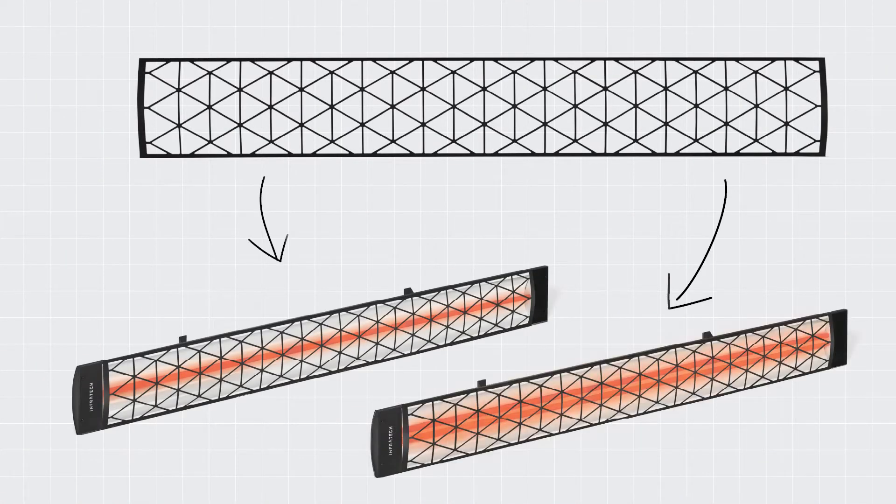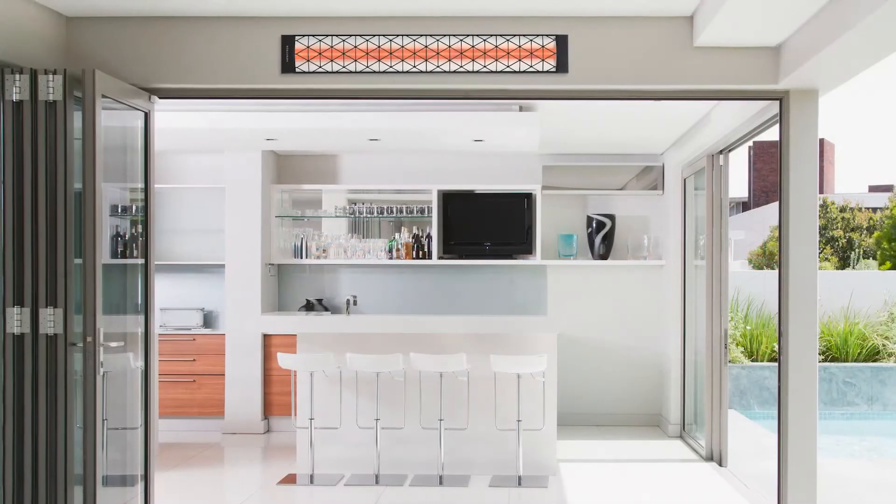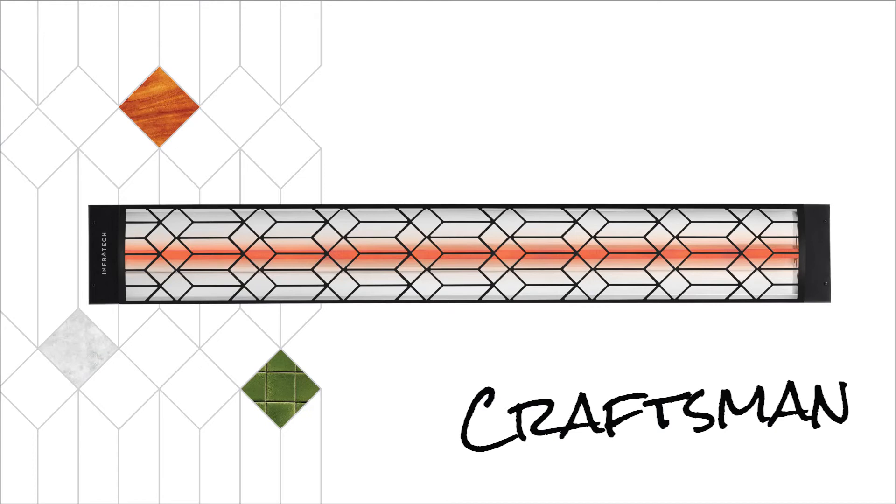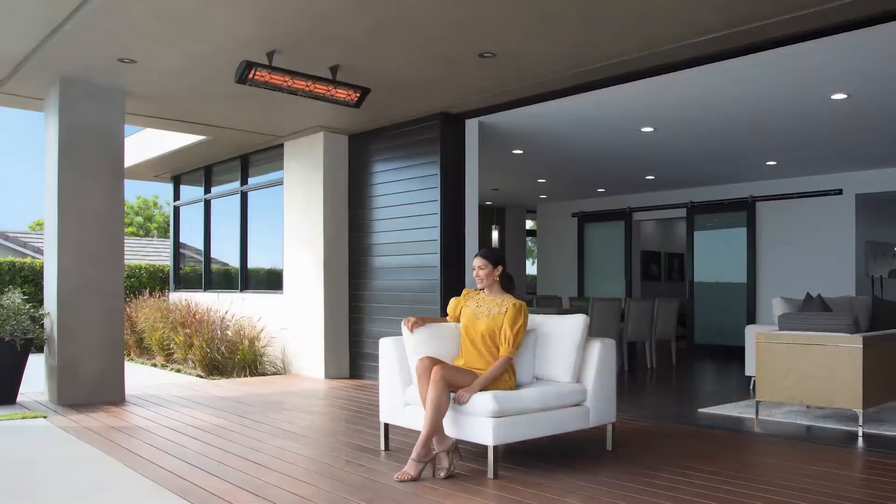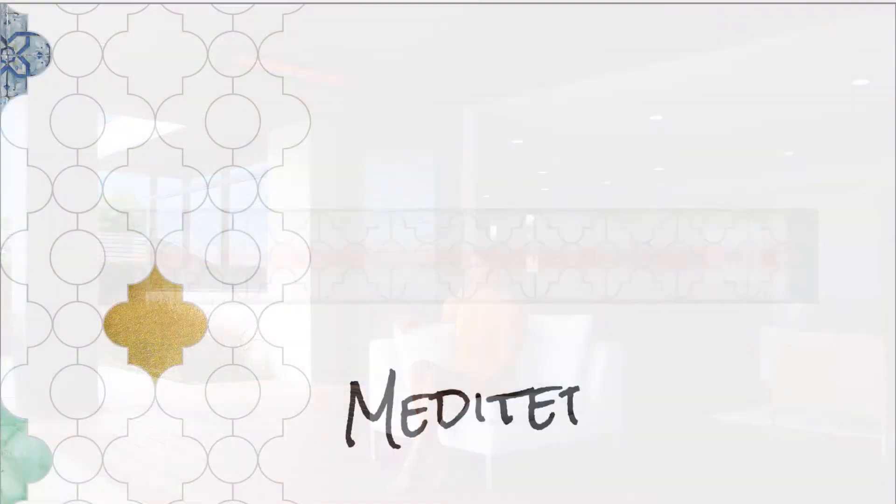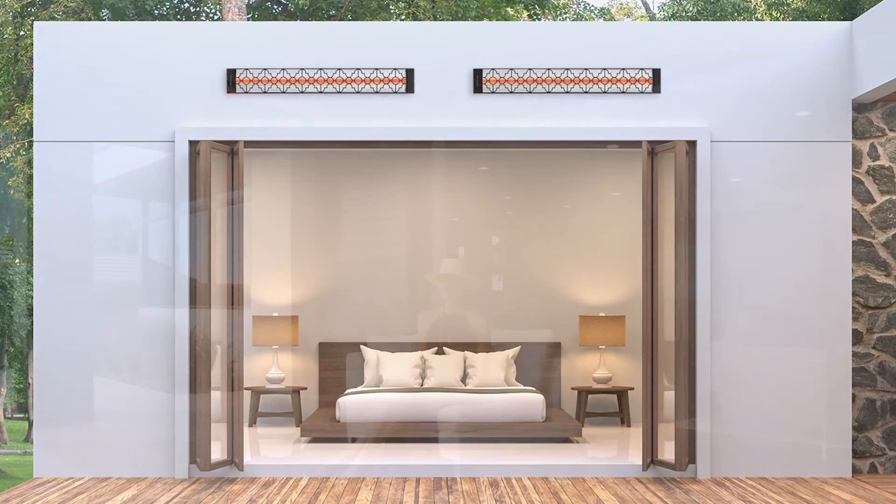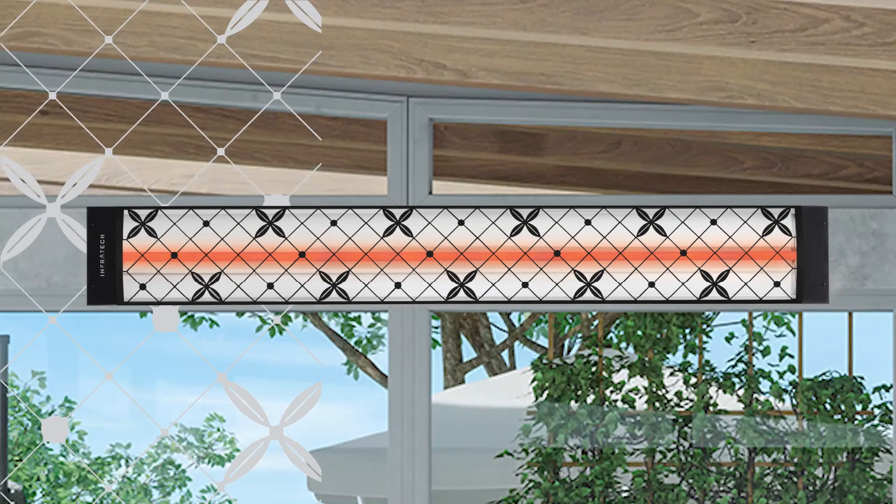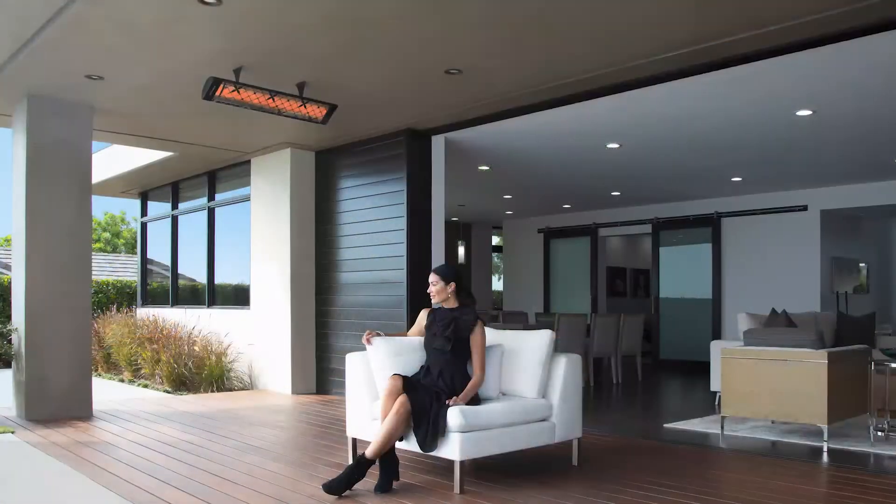They come in four styles: the Contemporary fascia adds visual interest to the modern home, inspired by the clean lines and iconic forms of minimalist modern and mid-century aesthetic traditions. The Craftsman fascia incorporates Arts and Crafts and Deco elements like geometric forms inspired by Frank Lloyd Wright and Greene and Greene to complement everything from stately homes to cozy bungalows. Moorish circular flourishes characterize our Mediterranean decorative fascia, which offers an appealing accent for Spanish-style, Tuscan, French Country, or Southwestern properties. And the Traditional fascia reflects America's design heritage, inspired by Colonial, Victorian, Farmhouse, and Transitional architecture.